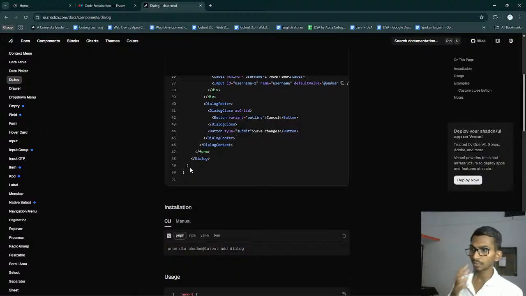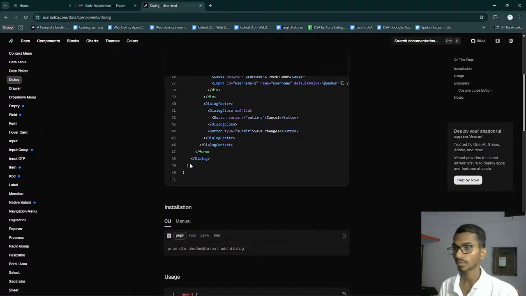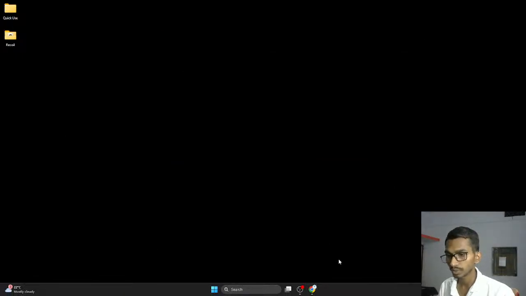The most important thing, we will be using TypeScript. As simple as that. So without any further delay, now we can just simply go ahead. So front end is gonna be easy to make, and the same is going to be the case for the back end. Let's open that.